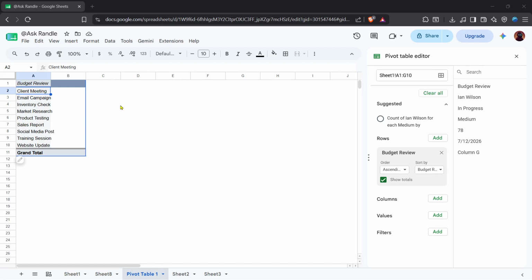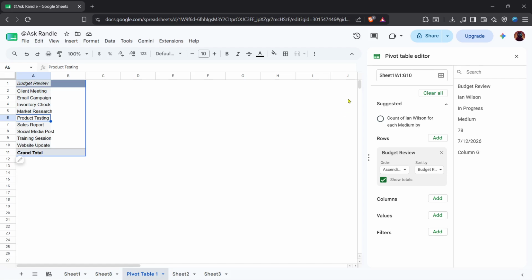To get started, open Google Sheets and go to the spreadsheet that contains your pivot table. Make sure you're on the sheet where the pivot table is already created, because the sorting options appear through the pivot table editor. Once you're there, click anywhere inside the pivot table itself. This is important because selecting the pivot table tells Google Sheets to open the pivot table editor on the right side of the screen. If you don't click inside the pivot table first, you may not see the options you need.